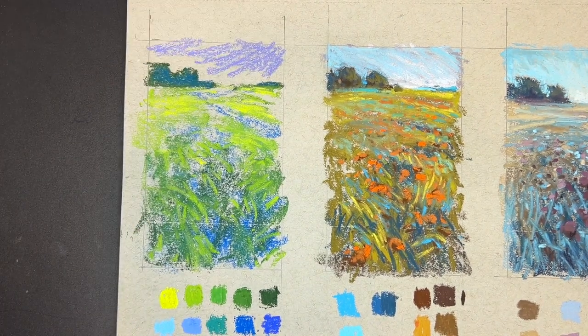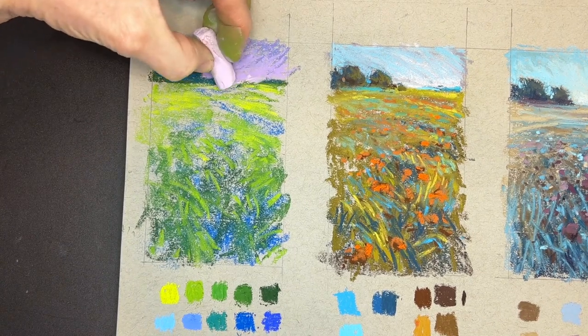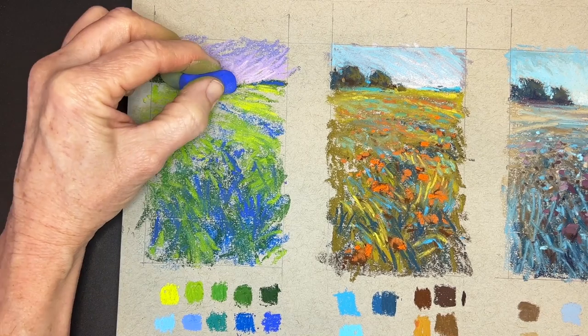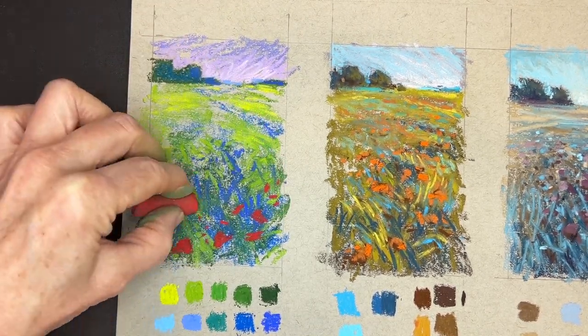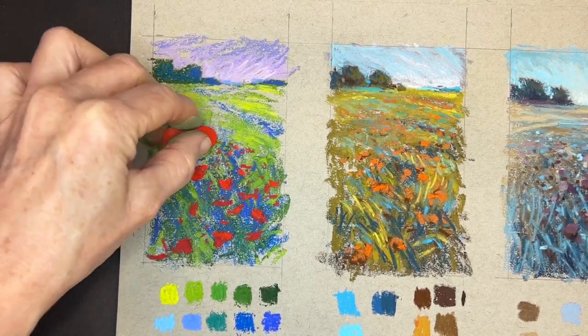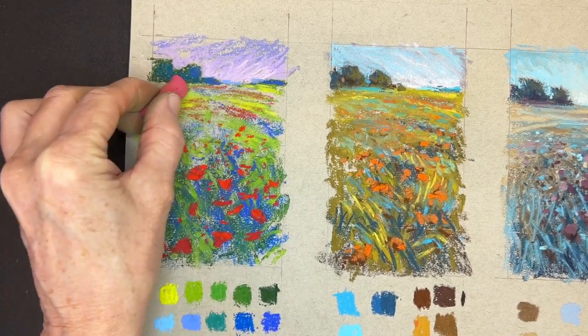So don't think you have to have a million colors to be able to paint nice color palettes. Often, like many things in life, less is more. And I find that if you limit yourself to colors in your palette, it feels a bit more harmonious than if you just have wild and crazy colors all over the place.